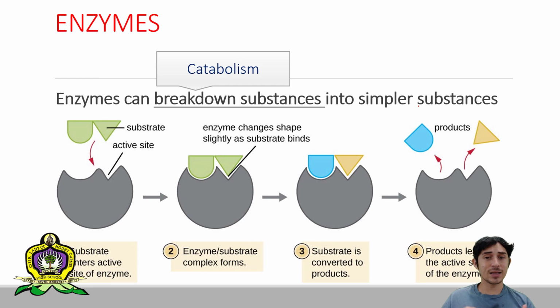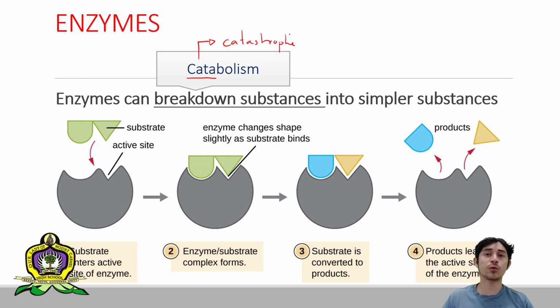When we look at all the chemical reactions happening in your body, there's millions of chemical reactions happening every single second. Some chemical reactions are breaking down substances, other chemical reactions are building substances. The specific group of chemical reactions that break down substances is known as catabolism, like the word kata in catastrophe. Catastrophe means it's a tragedy, it's a breakdown. This is more or less how I would relate catabolism with catastrophe. They both start with the prefix kata.